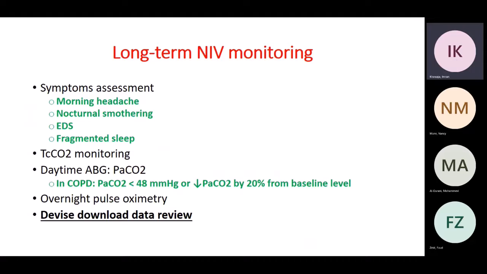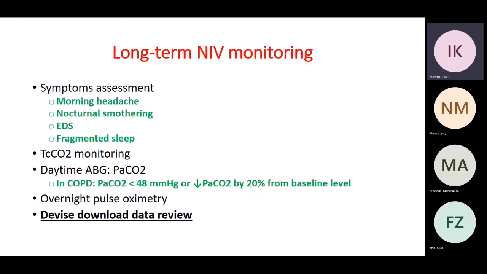When you see them in your clinic, preferably you see them a month after they get started. But if you can't, you shouldn't let it go by more than 3 months. And when you see them, provided that they're wearing the machine regularly, you check their blood gas, because you have to remember that it may take some time for the CO2 to get down to lower levels. In some of the trials that I told you about earlier, 25% of the people they screened and thought at first were candidates had an almost normal CO2 in about 4 weeks. So you have to give it some time. At least this is why they do it at 1 and 3 months. And again, it's just expert opinion. There is no strong data to support it.